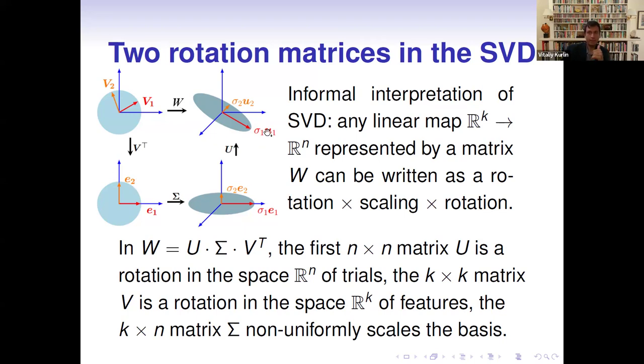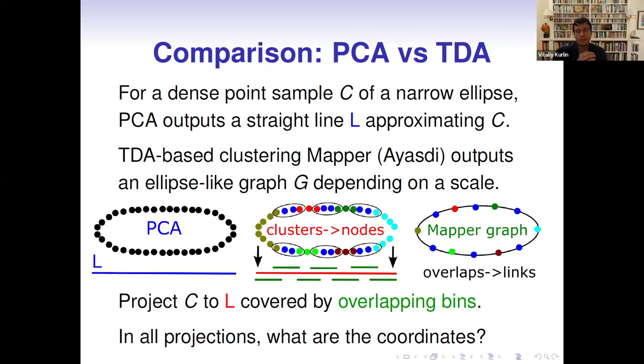So, rotation. Then our linear map becomes really simple. As you see here, we simply scale every coordinate vector by its own value. So it's non-uniform scaling, but the linear map is diagonal. It's rotation, diagonal scaling, then another rotation back. You see, we have decomposed any linear map, any matrix, into three much simpler matrices. That's the key idea. And principal components were actually hidden here in this decomposition. So it's called singular value decomposition. That's the general idea. Now, let me also mention one more algorithm, which is called Mapper, because it came from topology, so that's why I know it a little bit.